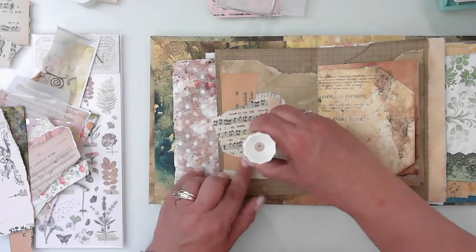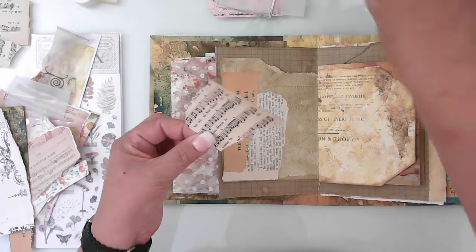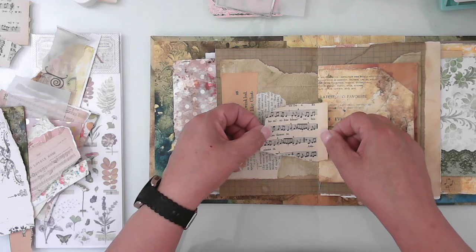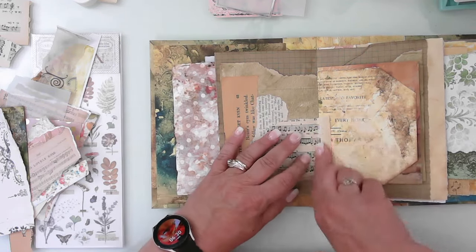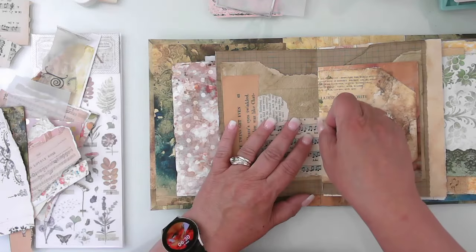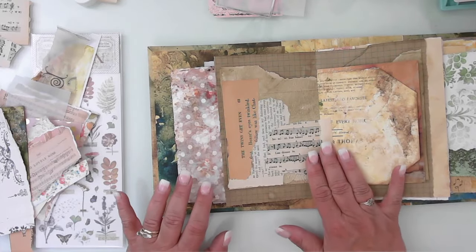So the idea is, similar to my mixed media process, you start with your paper, your collaging, on the base, and then you come in with other layers to further build up that area. That's already cracking, so I'm just going to run my finger on it and let it crack. I meant to grab my washi tape. Just give me a quick second, guys.